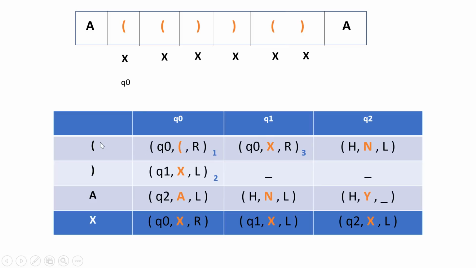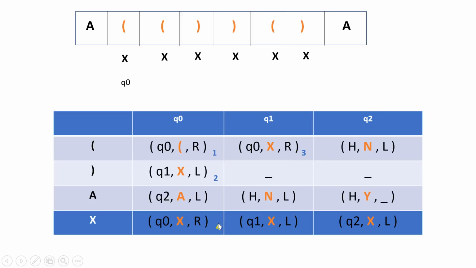You're in Q1, and if you encounter a left parenthesis, we write an X, that means we process the left, and then start moving right in Q naught again. So now when in Q naught, moving right, we encounter X's, these are all processed. And so we continue to move right in Q naught. This is reflected in Q naught XR.